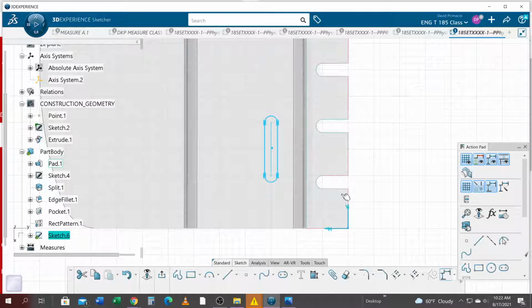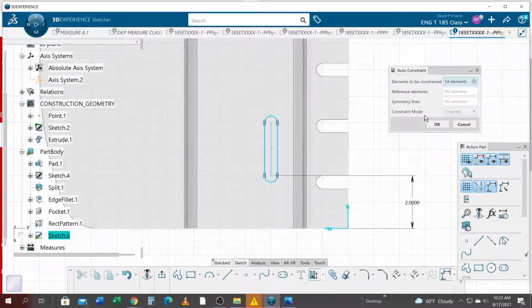If you remember, I gave you a tip to auto constrain to a point. So ideally it should constrain from this vertical line to this line, but a lot of times it'll go to the tangent instead. If you were to create a constraint first, now I'm going to constrain this point to this horizontal line first. Okay, and then I'll highlight the whole thing. I'm going to give it something to start with and then try an auto constrain. We will reference the H and V vectors, and just pray for the best.